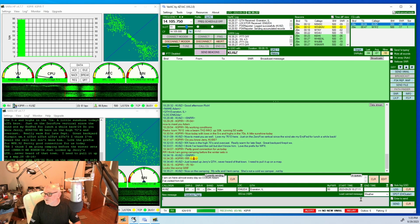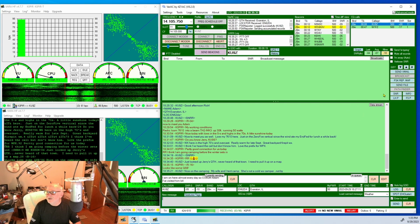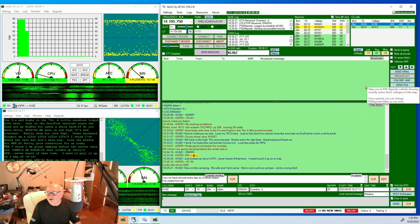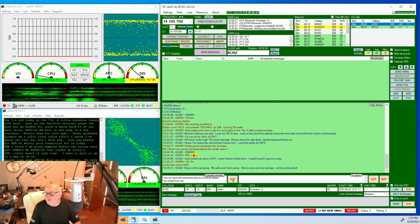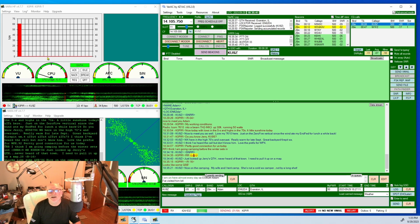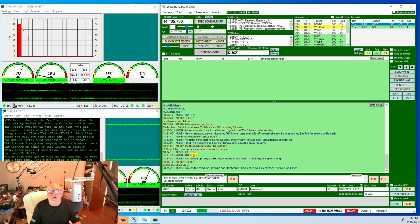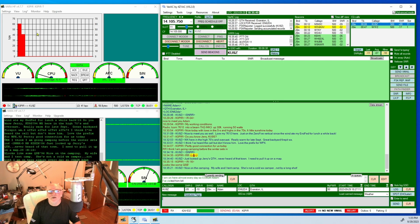And let's see, what else can I do while I'm doing this? What else can I do? I'm not going to send a file because it's been crashing. Back up to 60 now, and drop down to 40.